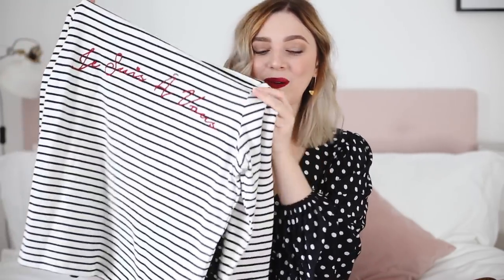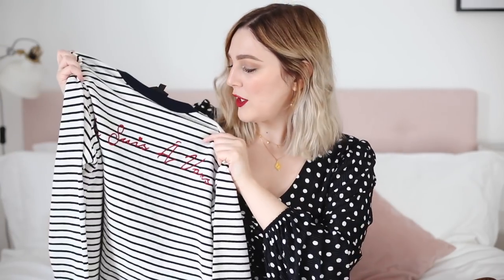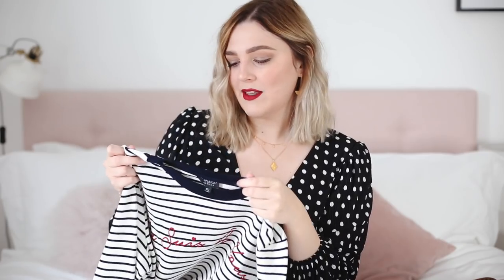Speaking of embroidery and French words, here is a very similar thing. This one's actually a long sleeve stripy top — a long sleeve striped shirt I think is a classic. This one says 'je suis vous', which I think means I'm yours possibly. I think that's very cute — just embroidered onto it. It's actually a navy stripe, not black — navy and red. I want to wear this with a beret and have a baguette in my handbag basically. You can't really go too wrong with a long sleeve striped top.